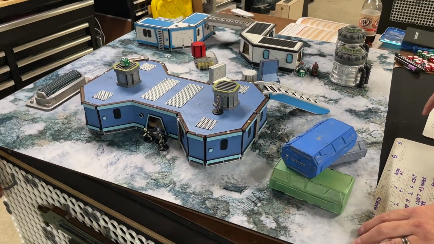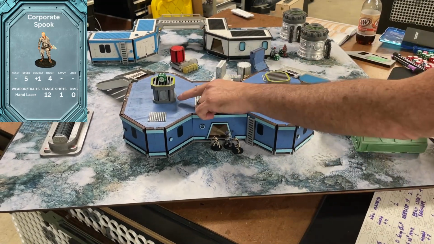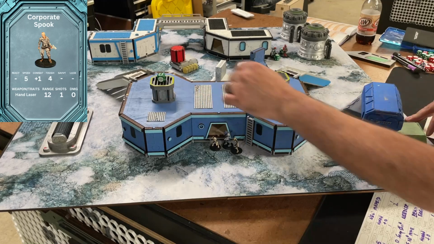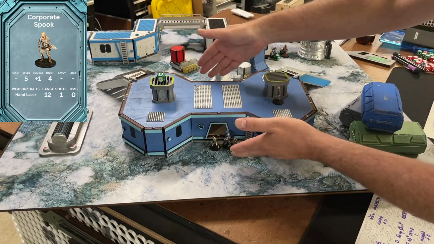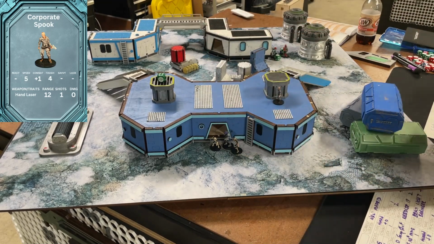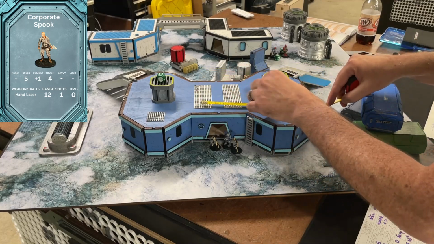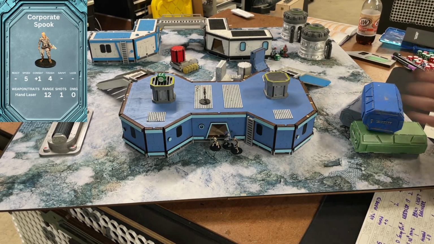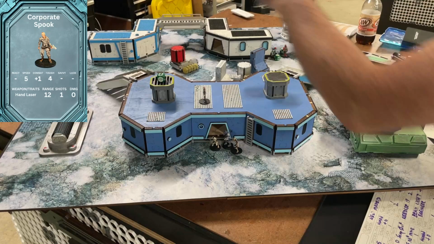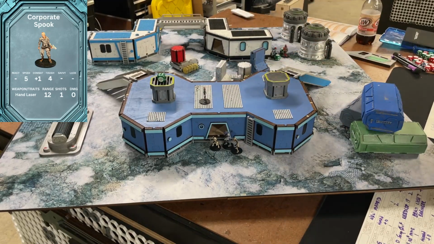So the corporate spook, knowing that they are here and these guys are up here, he's going to try to make a break for here. He's wanting to act sort of as an observer. He's watching the mission that the Soulless are undertaking. So he's going to run 6 as fast as he can to here, and on his next turn he's going to once again try to get in cover so that he can check out this side. I'm trying to get to him and he keeps fleeing, but we'll see what happens.